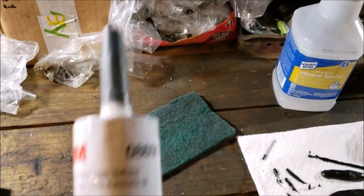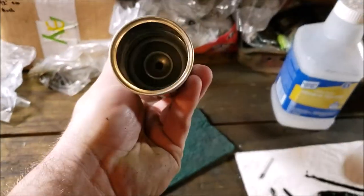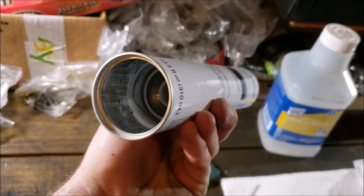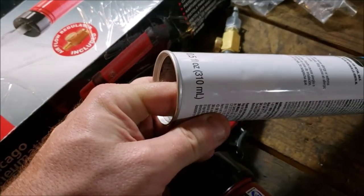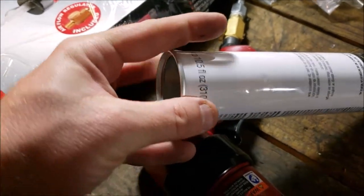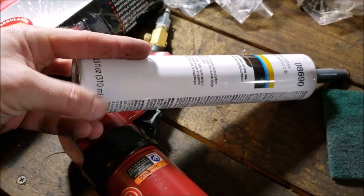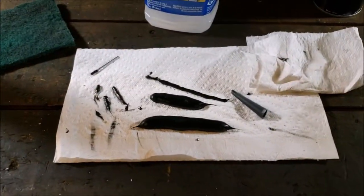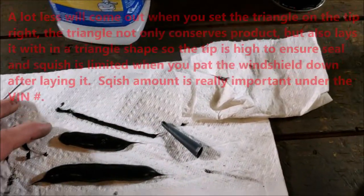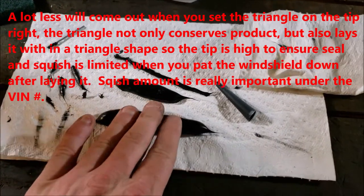3M 08690. Cheap, readily available, last minute decision. I literally used that much of it. Let me try to get a finger in. Almost my full pointer finger, so about that much, which is actually kind of scary because all I did was that little pinner line on the windshield and all this stuff that you saw with me playing.